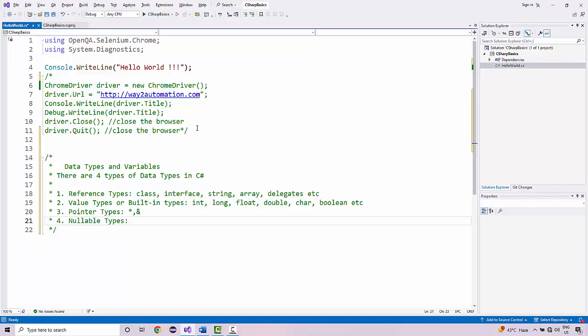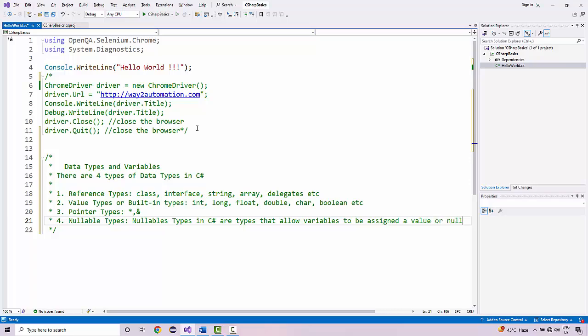And then the last type is the nullable types. Nullable types in C# are the types that allow variables to be assigned a value or null.